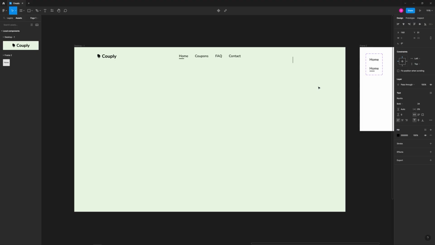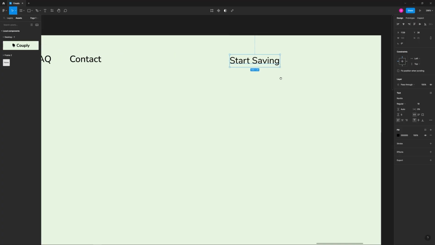We're going to left click and type in Start Saving. Okay. So for Start Saving type, it's going to be 18 pixels again. So we're going to come over here, change the font size to 18 right there. We're also going to make it regular for the font weight. So it looks exactly like these other ones at this point at least.